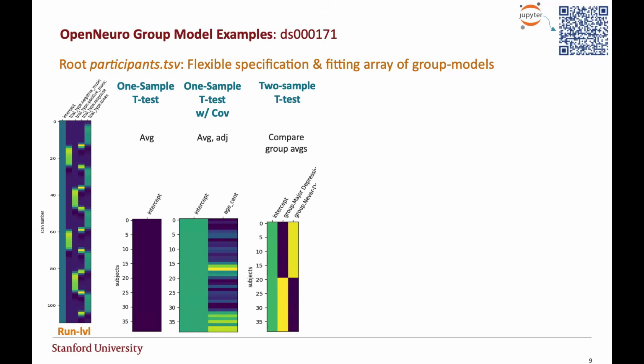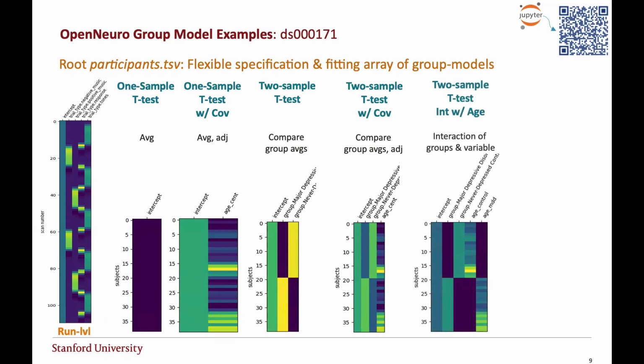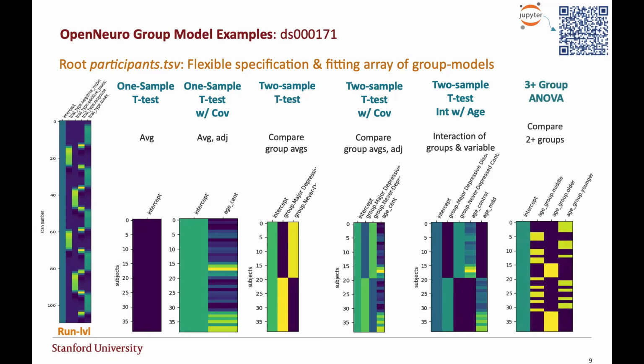In this case, they had major depressive before, or never depressed groups. You can do the same thing by adding another covariate in there, or you can do some kind of interaction between the groups and covariates. That way you have age centered within each group, and you can effectively compare the slopes for them. Then you can do something like an ANOVA and an F test, and then make some kind of orthogonal contrast, so you can control the family-wise error rates.